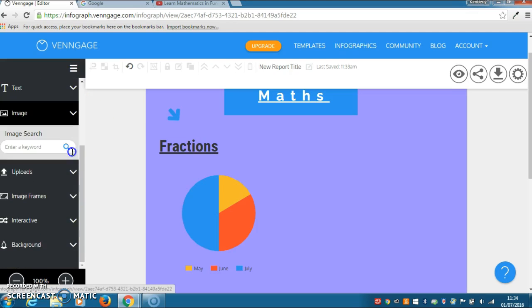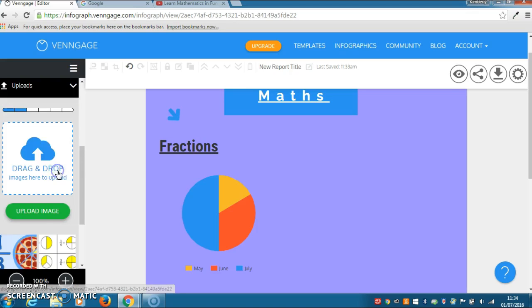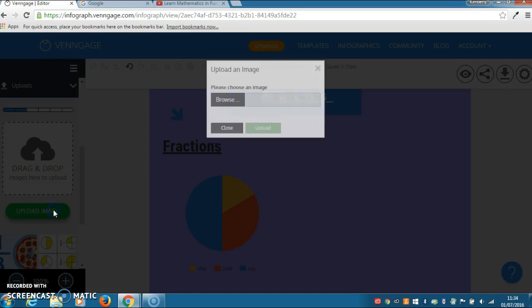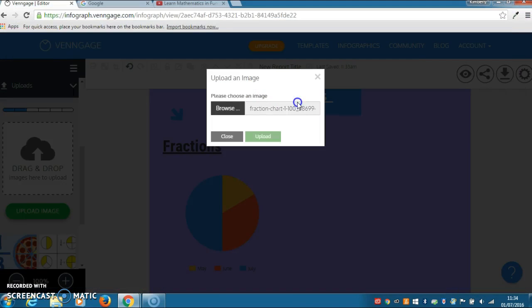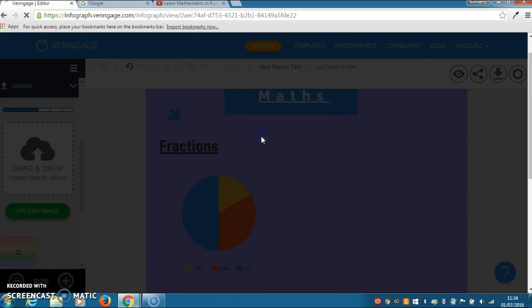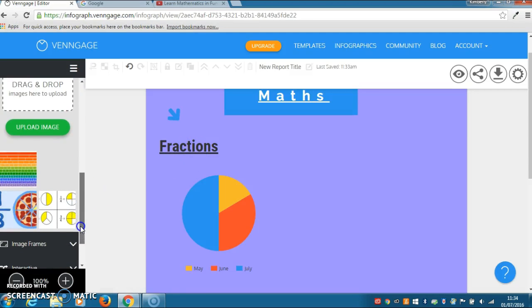You can enter images by searching, or you can upload yourself by clicking Upload Image, clicking on Browse and then selecting the image that you want. Click on Upload and this should take a few seconds to load up. Click it and drag it into your infographic.